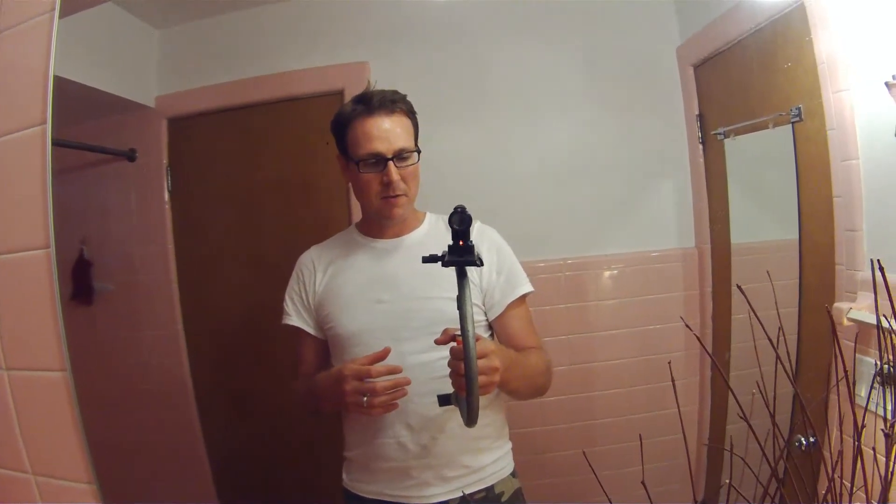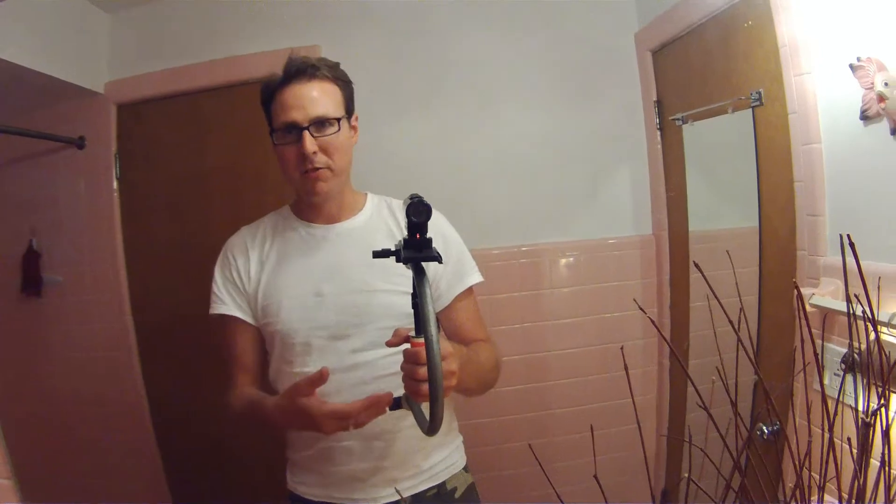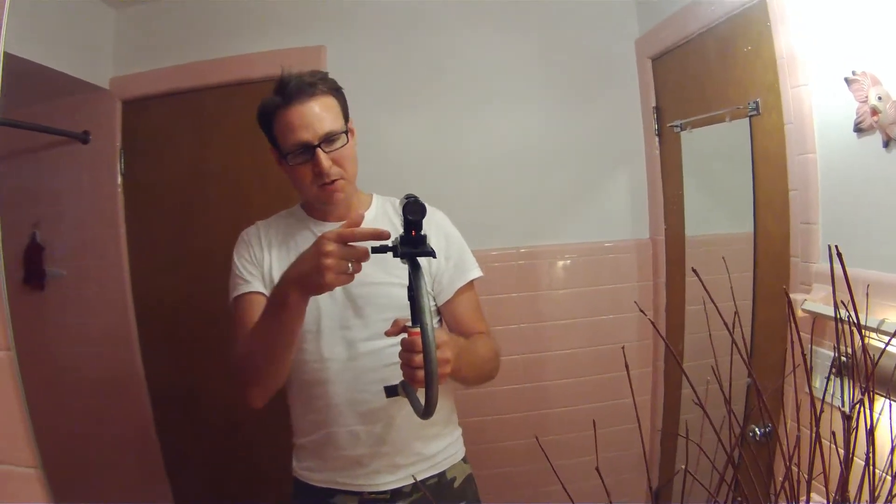You can move the camera forward and backward and mount it in any number of ways. It eliminates the guesswork out of building your frame. I'm also using a quick release shoe, a Velbon QRA3. You don't need to do this — it's just nice to not have to always be screwing the camera in and out. You want to touch the Steadicam as little as possible to keep it in balance, because it is kind of a pain to get into balance.